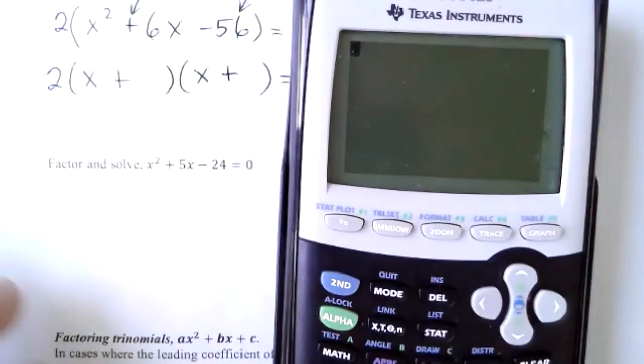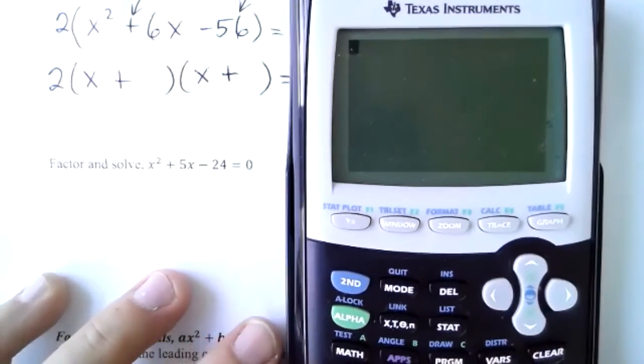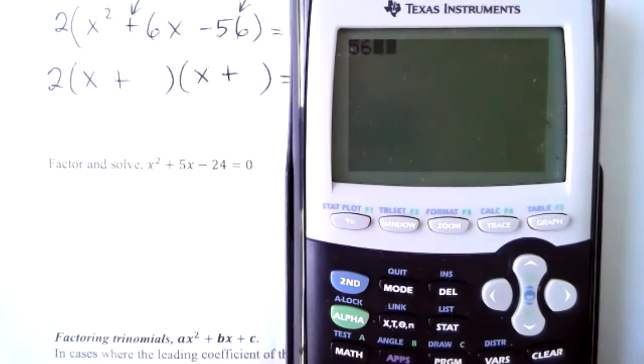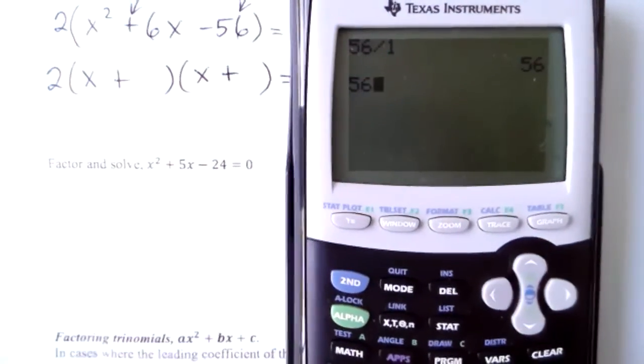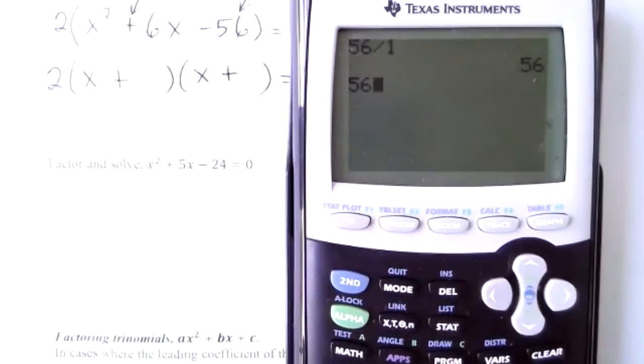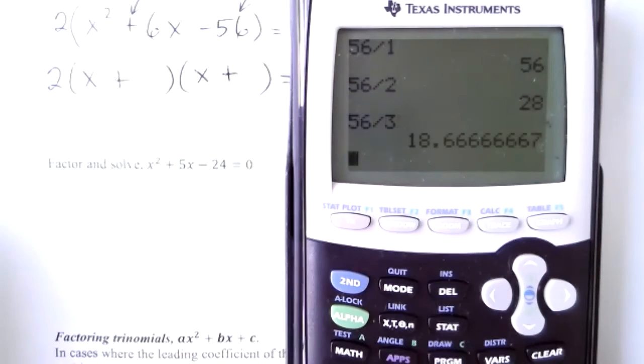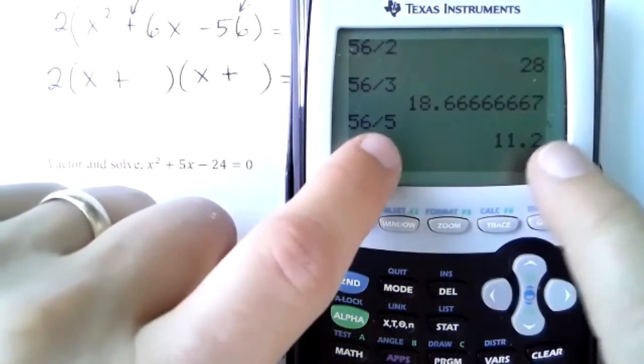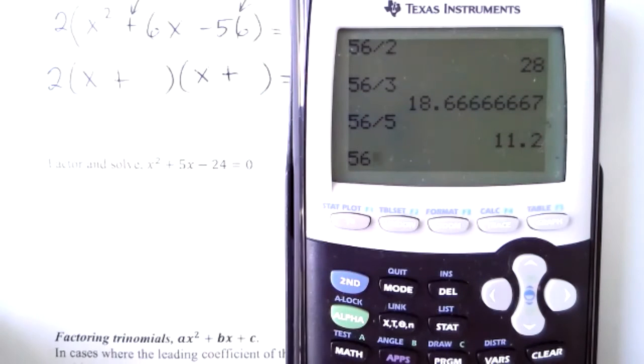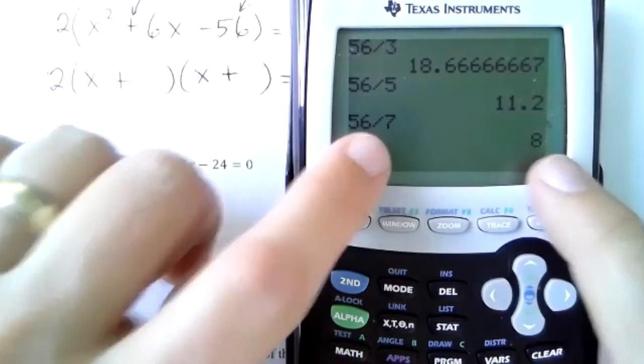What I usually try to do when I have this situation is divide by primes every time. So in other words, 1 is not prime, obviously. We have discussed that before, but 2 is prime. So you'll see we have 2 and 28. And then what's the next prime? 3. Well, 3 didn't work out, did it? All right, so let's do 5. 5 and 11 didn't work out. So let's do 56 divided by 7. Now we have 7 and 8, okay?